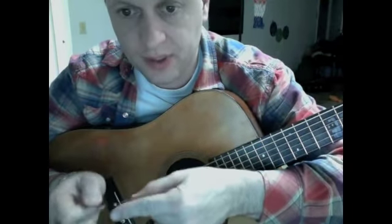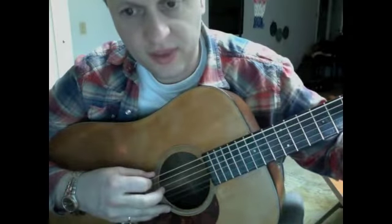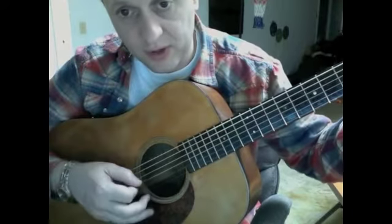And most bluegrass pickers pick with a pretty hard pick, so you want a thicker pick. Steve Kaufman, I think, is the only person that I know that doesn't pick with a hard pick.